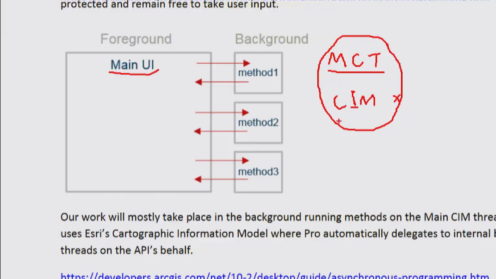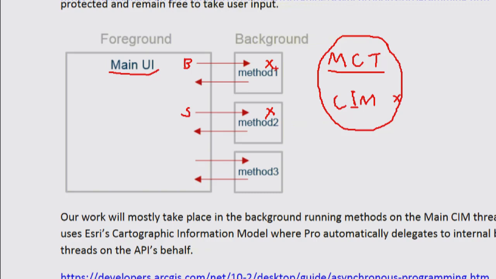This has been built for us so that we don't have to worry about managing all the threads that might be happening behind the scenes. So if I do a buffer, the buffer tool can go off and run and do its work, and it's going to come back with a result sooner or later. But I could also do some other tool like a select, and it could go off and do its work. Both of those processes will run in the background on the main CIM thread. They're going to run asynchronously.